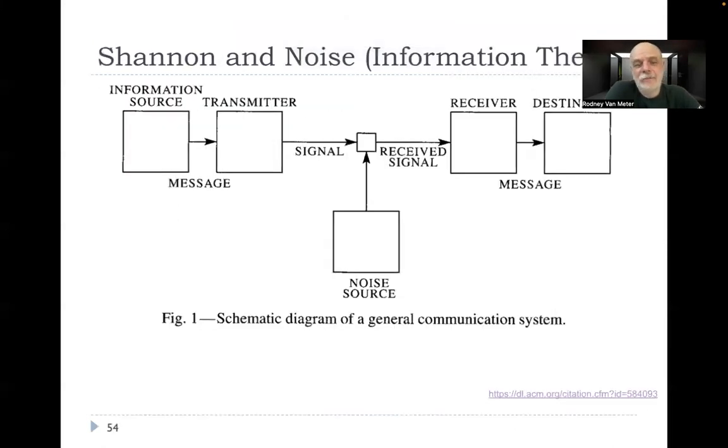So what Shannon realized, this is actually a diagram from the paper itself: you start with an information source that produces a message. That's on the left here. Over at the right, you have some destination that wants to get the message. The information source gives the message to what's called a transmitter, which creates a signal. The transmitter sends the signal to the receiver, which then conveys the message to the destination. But unfortunately, in the middle, there's this thing called noise between the transmitter and the receiver, which we can just model as a box we'll call the noise source.